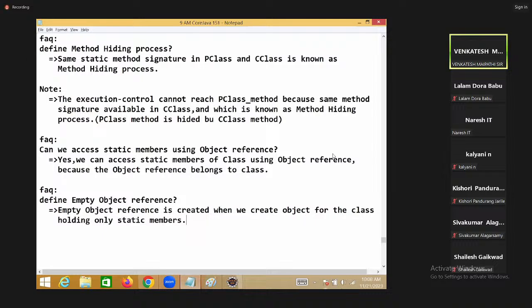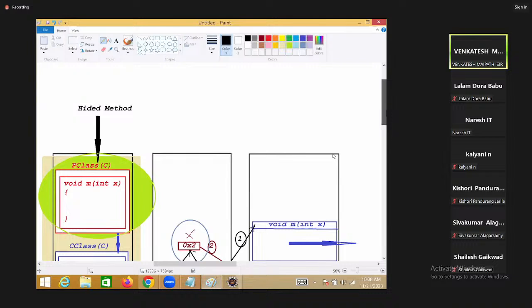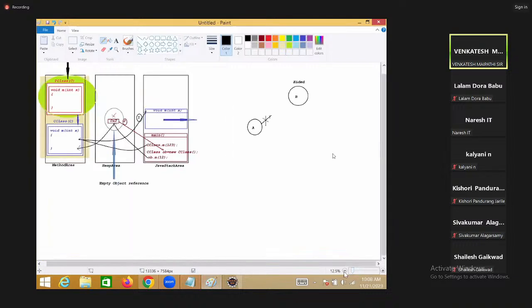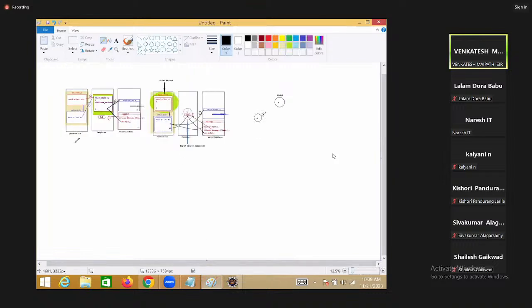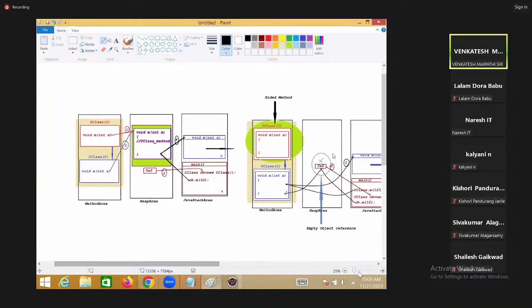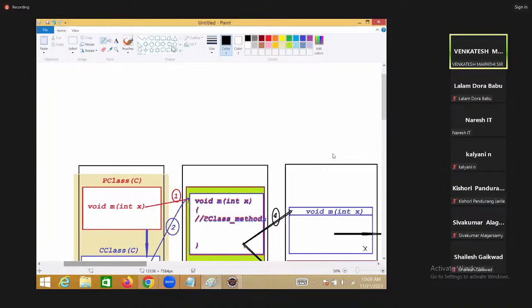Right. This diagram I'll post to you as the method hiding diagram. If you look at these two diagrams, it is the same program only; these methods' memories are not available here. Memory is here, but here this is overriding. This is method hiding. One diagram is overriding, one diagram is method hiding.